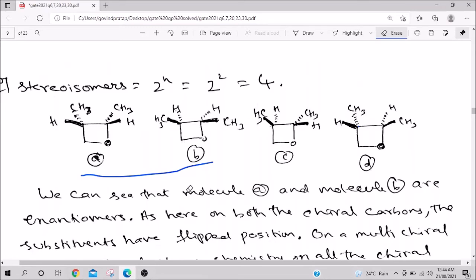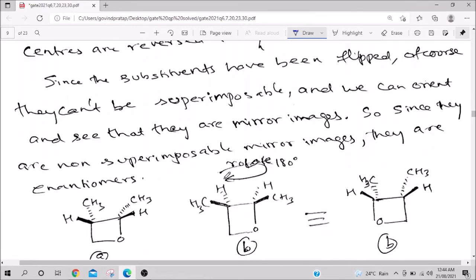So one thing is very clear. It does not have planar symmetry, so we don't worry about that. You are flipping, so you are putting CH3 front and putting hydrogen behind. Similarly, here also, that means definitely these molecules cannot be superimposable on each other. A and B cannot be superimposable because you have broken the bond and you have changed. If you have changed something, how can it remain the same? And then it happens to be a mirror image. We think we have to draw the mirror image and see. No, basically the bonds flip and therefore they are mirror images. And then you can see that actually A and B are mirror images. So you can find out they are enantiomers.